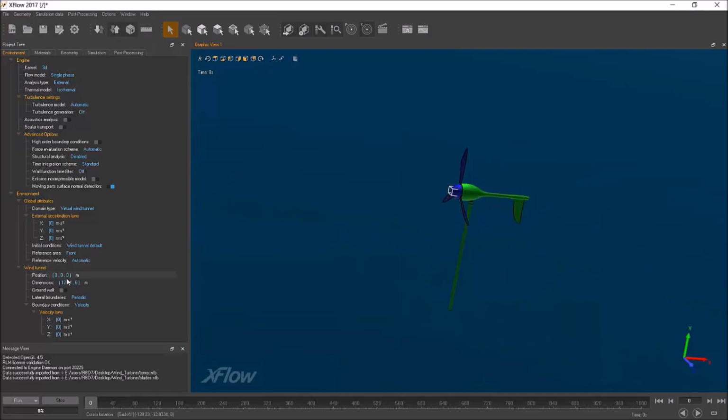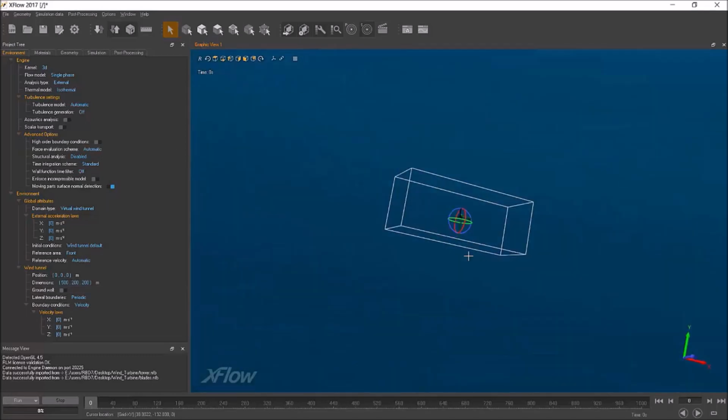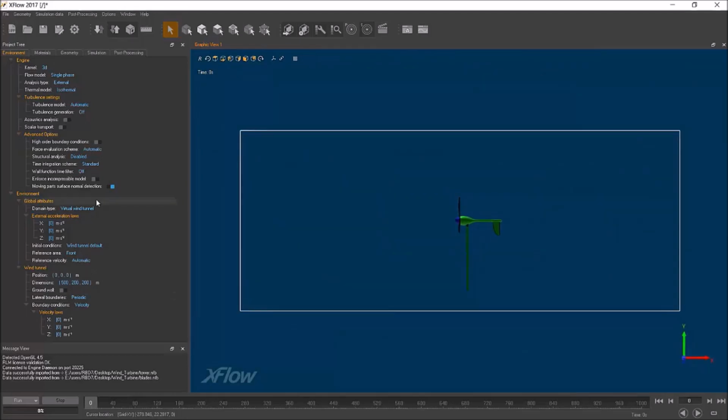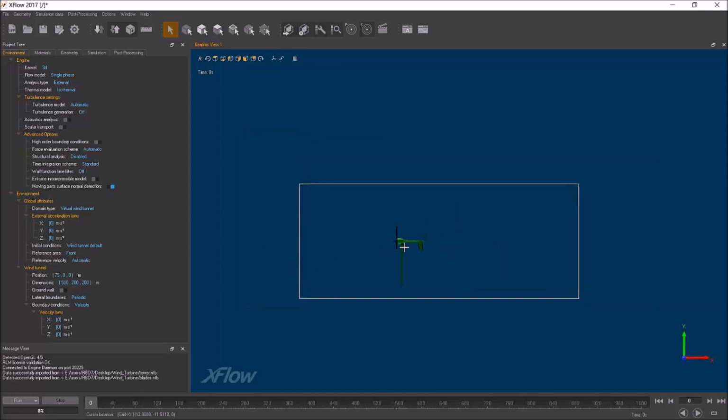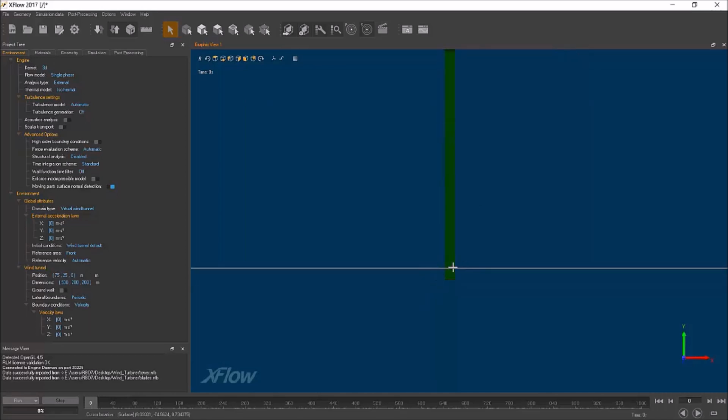My initial wind tunnel is too small, so I'm gonna change my size of wind tunnel. So you can see I can just input, for example, 500 by 200 by 200, like that. Very good. So we've got our wind tunnel set with the correct dimensions. I'll just move the different position of the wind tunnel so that we can get something that is a bit better. That means turbine a bit upward, and I'm just gonna move the ground so that it can, you see, cross the leg and doesn't have any gap in between the leg and the ground.